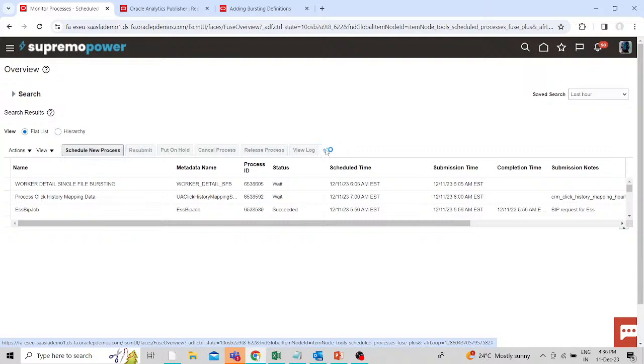Sometimes it takes a little bit of time, but we just have to click on this refresh button until it changes into the succeeded status.